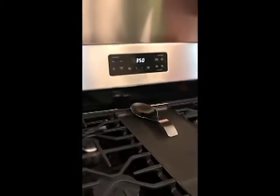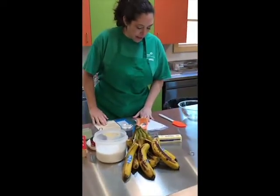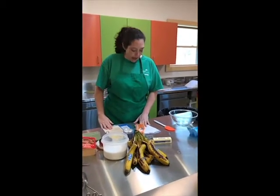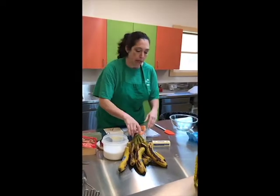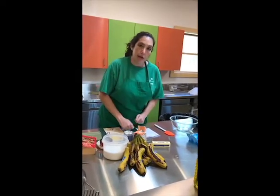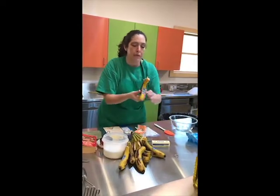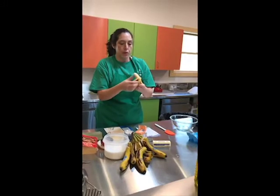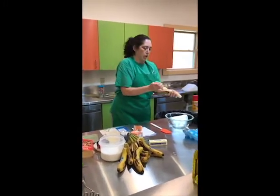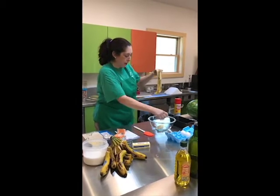So we are going to start mixing and mashing up our bananas. For this recipe, it says that we need 1.5 cups of banana, or approximately 3 medium bananas. My bananas have been sitting on the counter getting nice and ripe for about a week and a half. I am just going to peel them and drop them into the bowl. And these are very, very ripe.